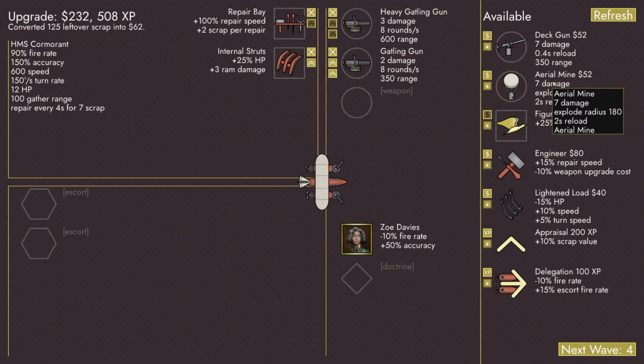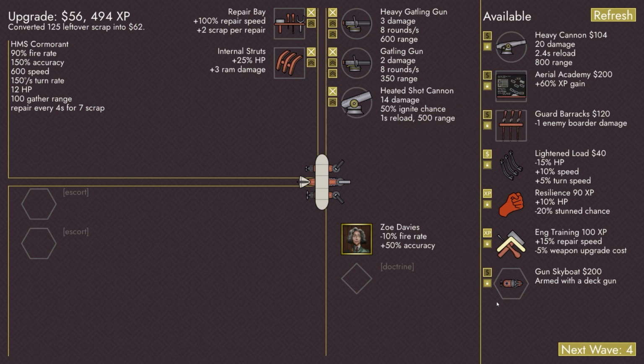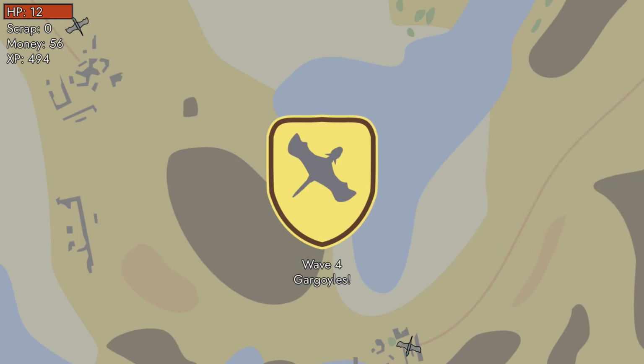We've got aerial mines. We've got deck guns. We've got lightened load. I'm going to refresh that. Oh, heavy cannon or a heated shot cannon. How much is this? 104. The heated shot cannon is 14 damage, 50% chance to ignite, 1 second reload, 500 range. Heavy cannon, more damage, 2.4 second reload though, and the range is more. I'm going to go with the heated shot cannon. I think the main thing is I just want to see what it's like.